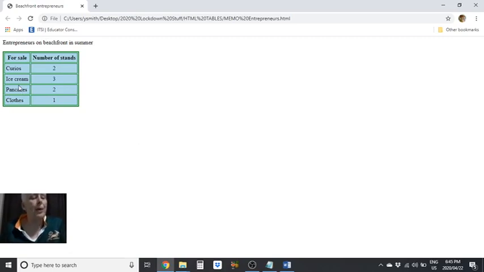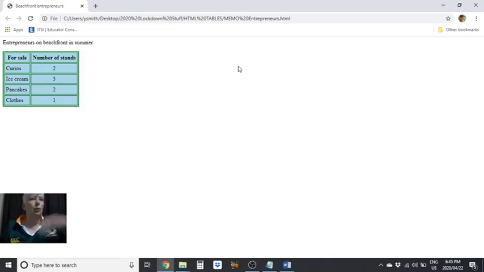All I want you to practice and practice and get to understand is the 4 elements that you're working with, the 4 tags. Number 1, table tag. Open the table tag. Can't have anything if you don't have a table. Number 2, put a header for your table. Table header, for sale, number of stands. There's the header. Number 3, you want to type some data now, but if you haven't got a row, you can't type the data. So it's table, then table header, then table row, and then the table data.